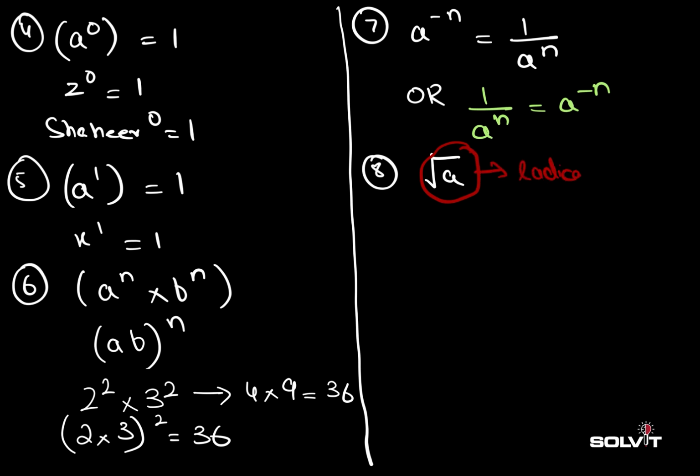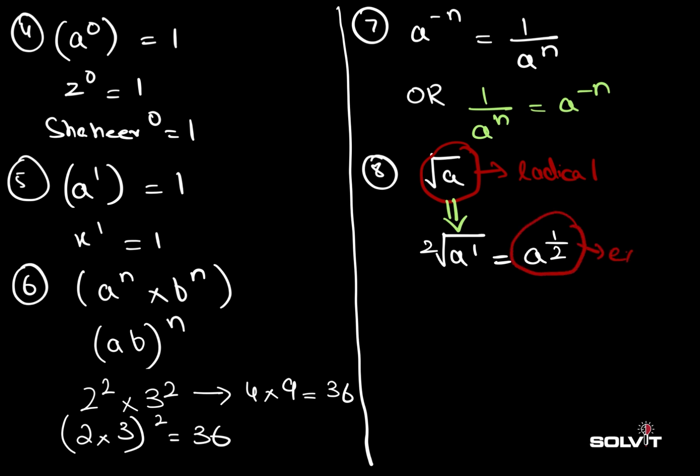अब radical form से दूसरी form में जाने के लिए what do we need to do? The second form, the other form, is basically the exponent form. So what is exponent form? In this case, the power on a is 1 and this root has nothing written over here. That means it's a square root. So मतलब है यहाँ पे जब कुछ नहीं लिखा तो 2 लिखा हुआ है. So that means this is what is written. So I can convert this into another form that is called an exponent form. So this is an exponent form.